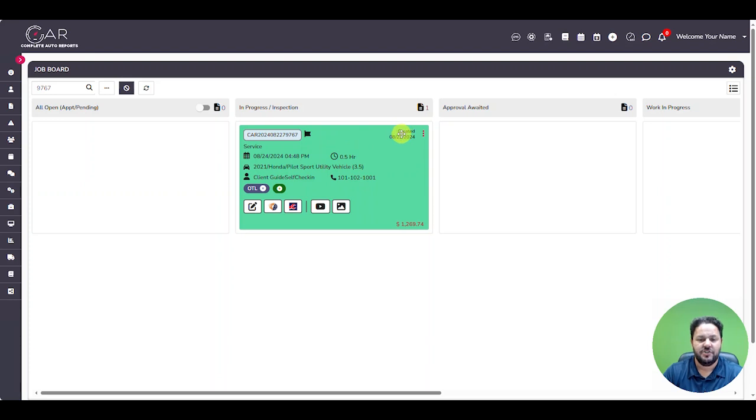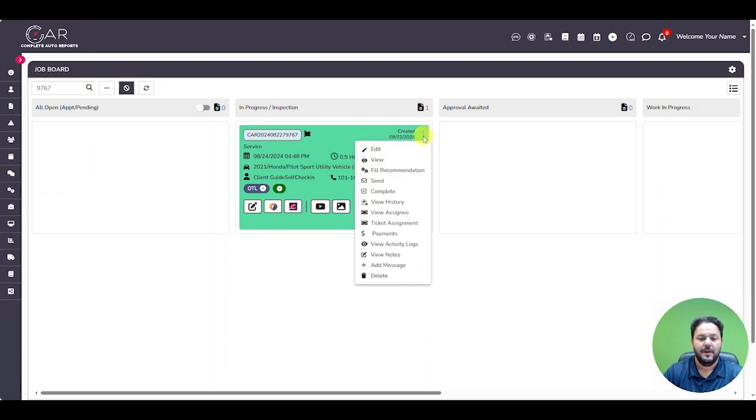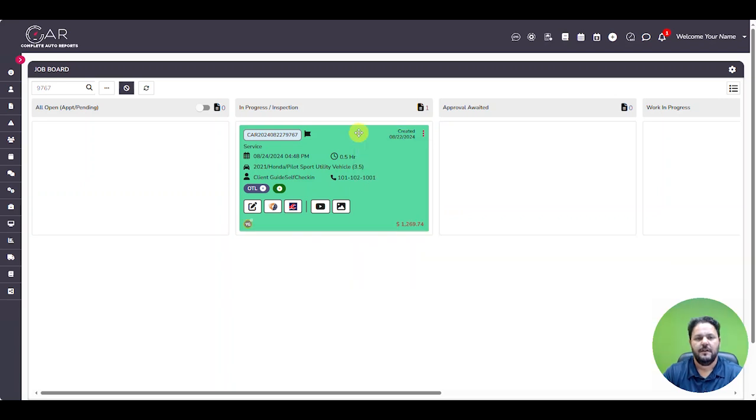It tells you the date the service request was created on, and your entire action menu is also available by clicking the 3-dot action menu. Here you can see you have all the same actions you would have from the service request list. Additionally, you have relevant dates, estimated service times, vehicle, client information, and phone number. If you're on your mobile device or you have voice over IP calling from your desktop, clicking on this will start that service. You also have access to Car's label system.